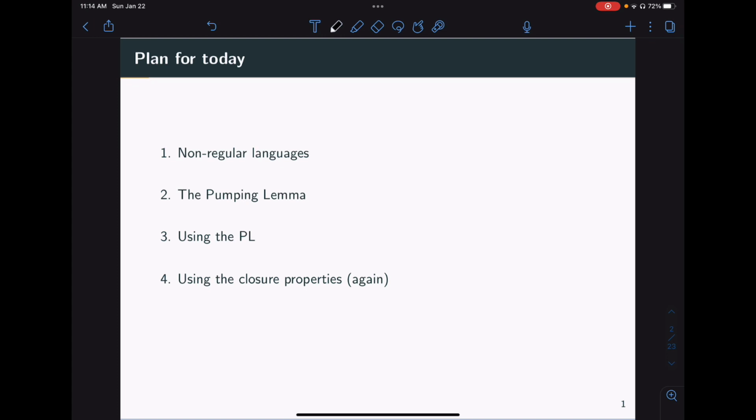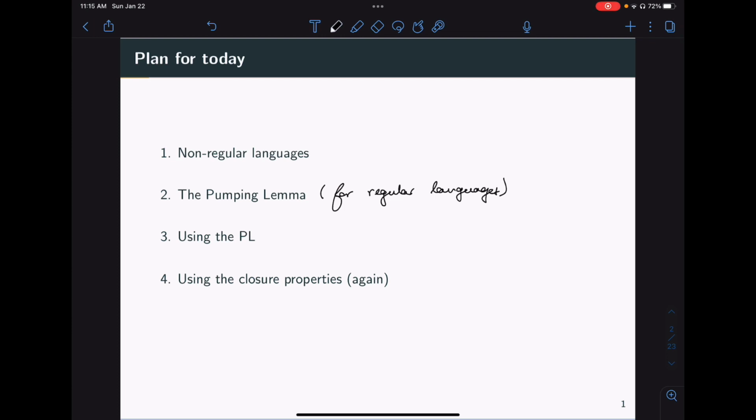The first way we're going to see how to do that is using the pumping lemma. In fact, this is going to be the pumping lemma for regular languages, because there's more than one pumping lemma. We're going to present the pumping lemma, give some intuition as to what exactly it says, and then see examples of using the pumping lemma to prove that a language is not regular. Then we're also going to see that the closure properties, which we initially saw as ways of proving that some more complex language was regular, can also be used to show that a language is not regular as well.